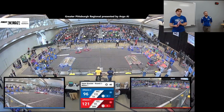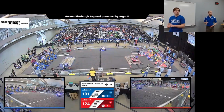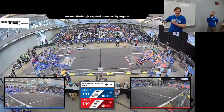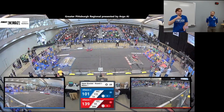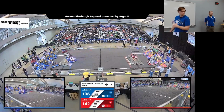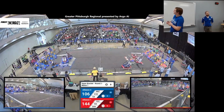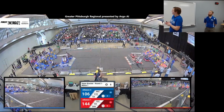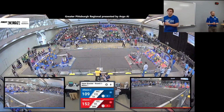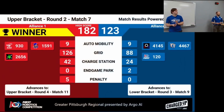How much of the Everybot did they really use? So the whole top part, basically the entire top, the arm, the gripper, all of that stuff is the same as the Everybot. If you see their robot, I'm pretty sure that their major structure and their intake is the basic Everybot. So from that top part, that whole arm moving, that's how the Everybot was done. Yep. But it looks like they modified the part that goes up to that top, right? They may have modified it a little bit, perhaps to go with their ground intake, but they built it to the spec of the Everybot for the arm, the gripper, everything else.